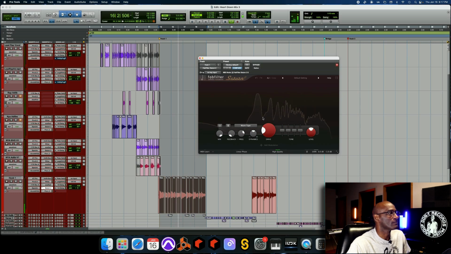Down, where is life? Okay, I'm about to bypass it so you can hear what actually happens to the vocal when I turn it off. And also with the Fabfilter plugins, I love the display. I mean, the display is awesome. You can see what's going on with your audio signal with this frequency analyzer here. Not only hear it, but see it, and I love it. So I'm about to bypass this, and then I'll turn it back on so you can check it out.